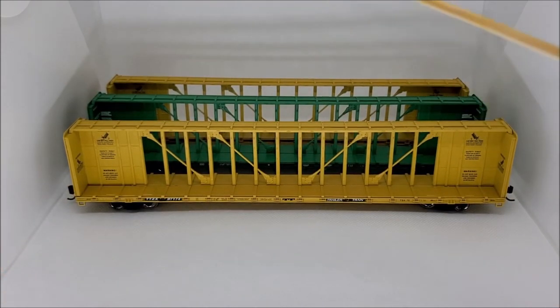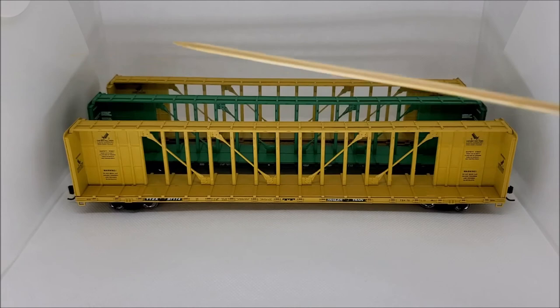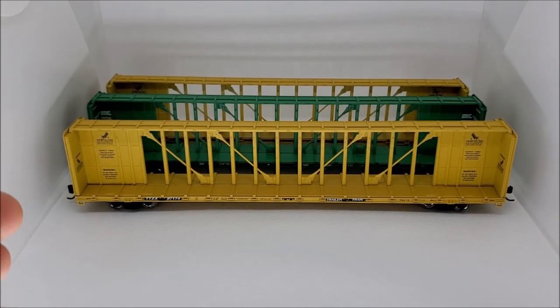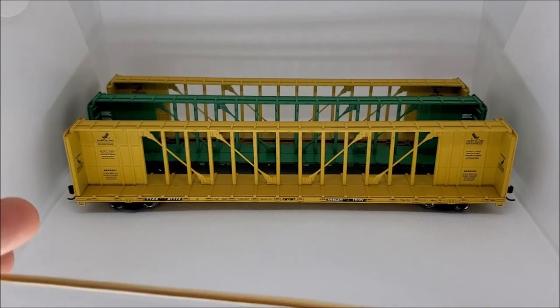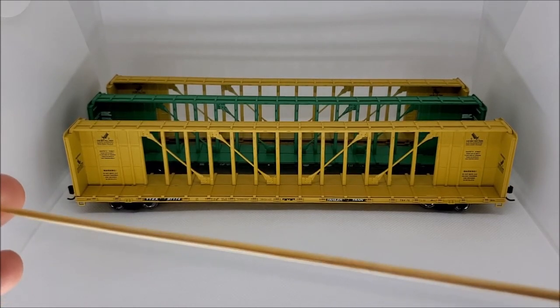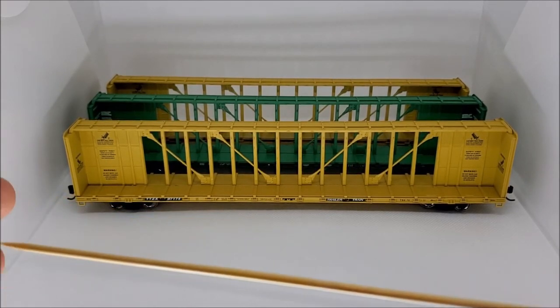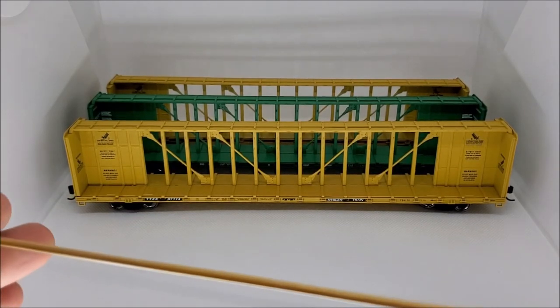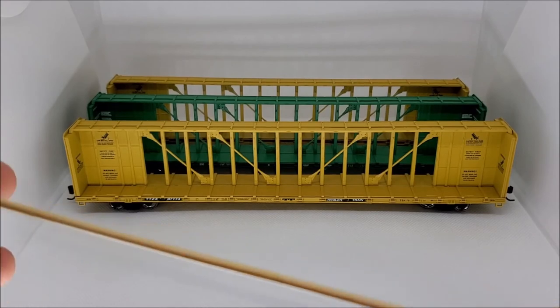But I do enjoy these cars. I just seriously enjoy the way these cars look. Like I said, I like these way more than the Opera style cars. I just like the way that they look. I don't know. I like these cars. If I can still get them at a good price, I would definitely try to get some more. Maybe not right now because of the times, coronavirus is still doing its thing, and this is not a time just to be spending a whole lot of money.